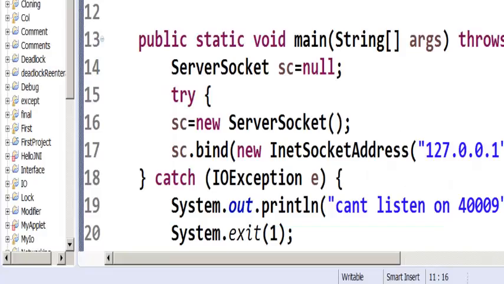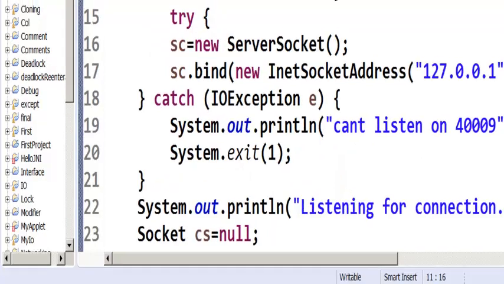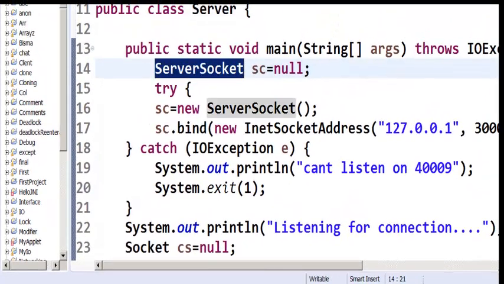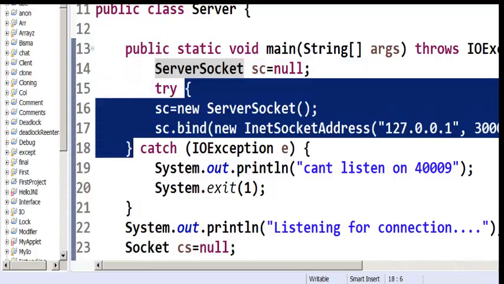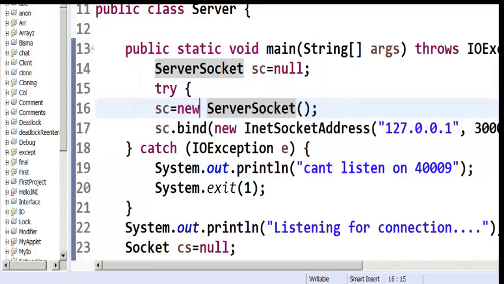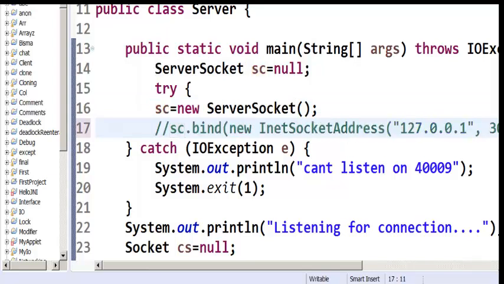Now this is our server program here, which creates a server socket. I keep the server socket on the top, because if you put it in a try block, it will not be available outside the block. Then create it using new ServerSocket. We can bind it with a particular address and port number, or in the simplest case I am binding it with 3009, a random port number.